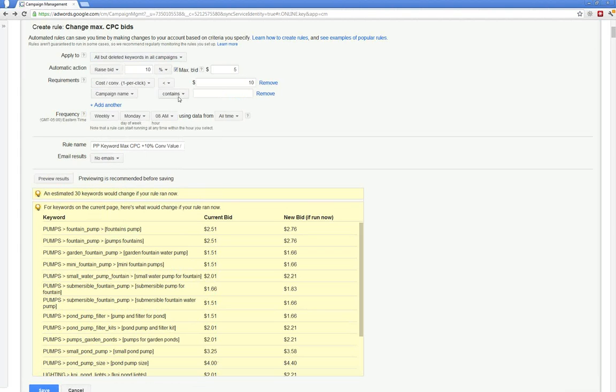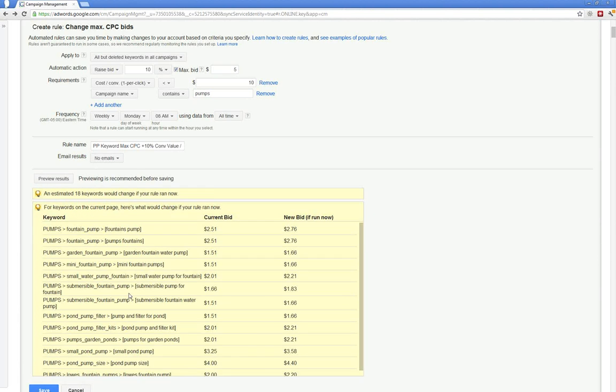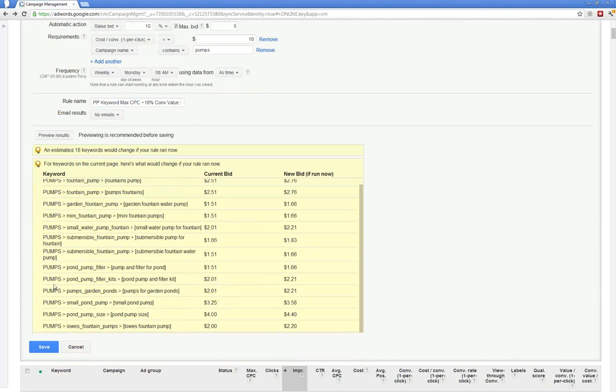You could also do this for a specific campaign. So if you knew that our pumps campaign, I don't know, we've got a high margin on that, you've got some more insight, so then you could say pumps. So now instead of it working on every campaign, it's only going to work on the pumps campaign. Now we're down to 18, and you can see that it's only pumps.